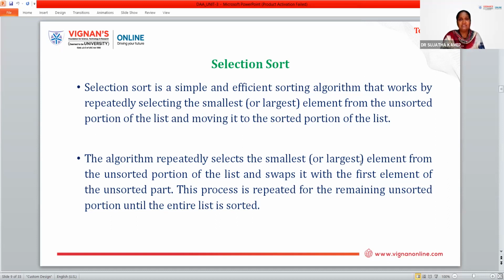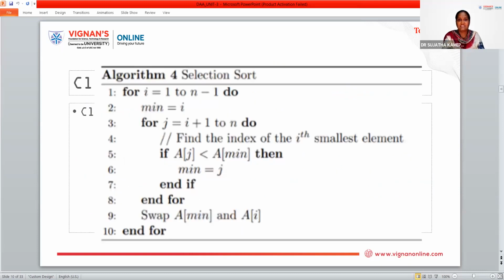Here you can see the algorithm for selection sort. The first step is for i equal to 1 to n minus 1, we repeat the execution of some statements. The first statement: we take a variable min, which is initialized with i. Then for j equal to i plus 1 to n.